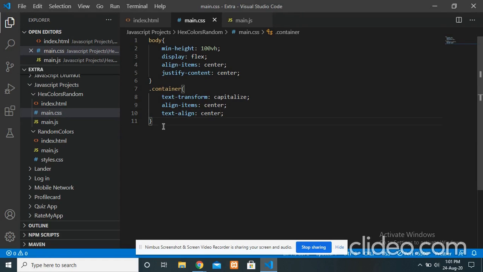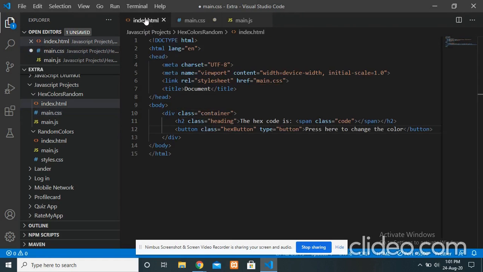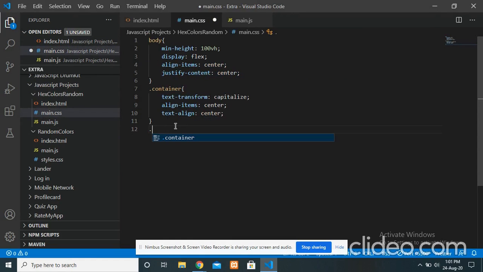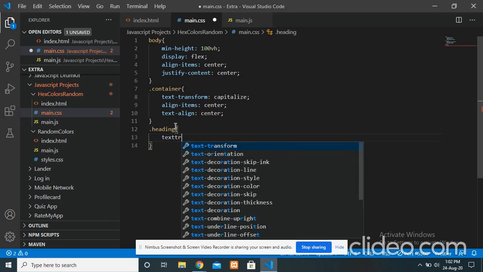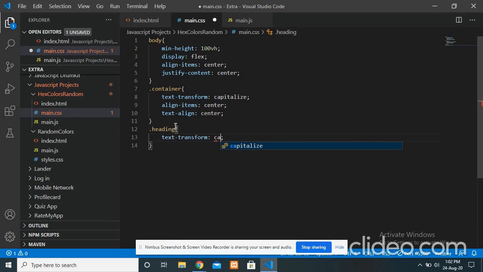So then I have a heading over here. So for the heading, I just want text-transform to capitalize, so it will look nice.